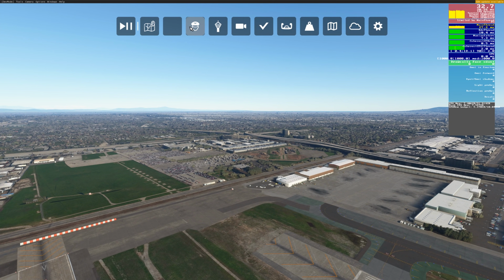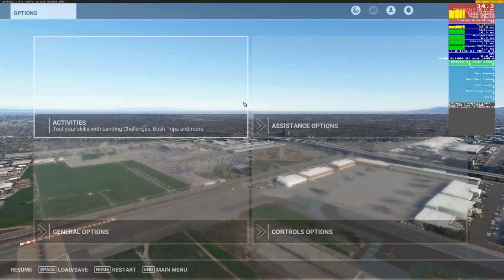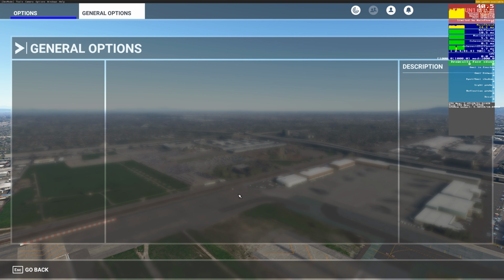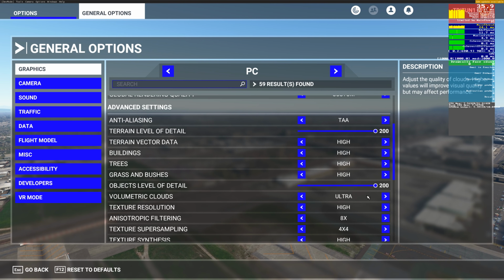So I'm not going to mess with the terrain level of detail. Oh, I don't know why I always go up there. But let's mess with the objects level of detail. So you can see it's max, and they're actually above 200%. And actually, no, they're not. Well, maybe they are. That's weird. Something changed. When I clicked on the notepad, I got that message again that something had modified the configuration file, but I don't see that our numbers have changed. But for example, let's bring this back down to 100%. Let's see what we get.